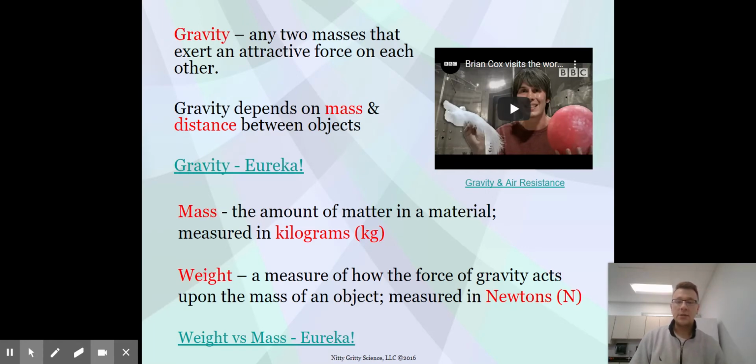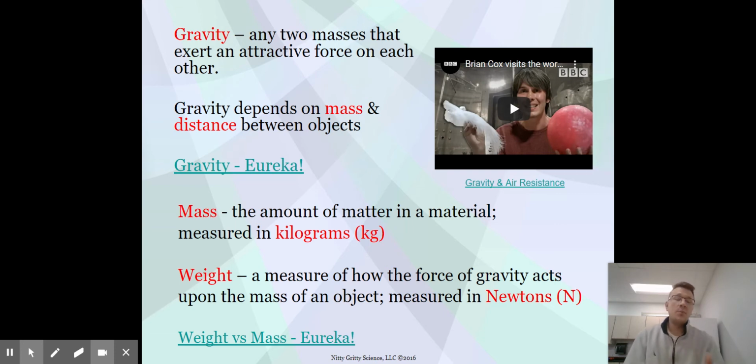and I'm going to keep talking about mass and weight. So mass is the amount of matter in a material, and that's measured in kilograms. We've talked about mass before, but what's confusing is the difference between mass and weight. This is a commonly mixed up misconception, that they're the same thing, or that weight is measured in kilograms. So weight is actually a measurement of how gravity acts on an object's mass. It uses an object's mass to calculate it, but it's actually a force. So weight is measured in newtons because it's a force.